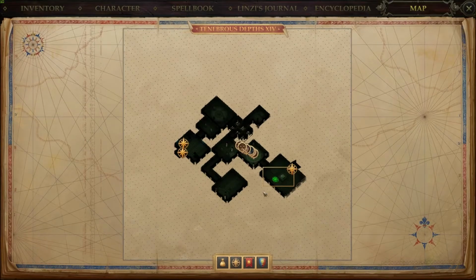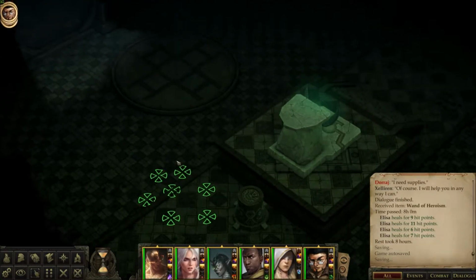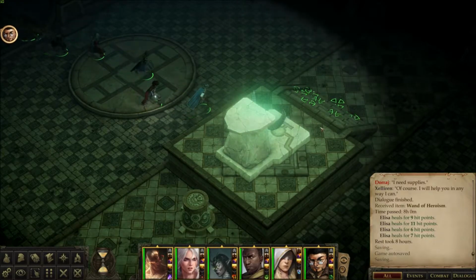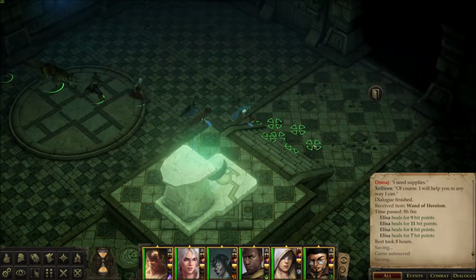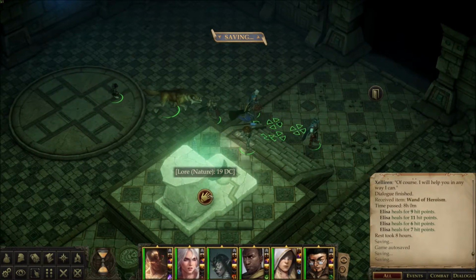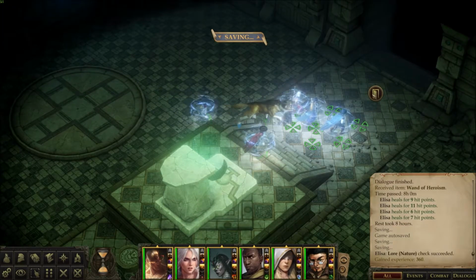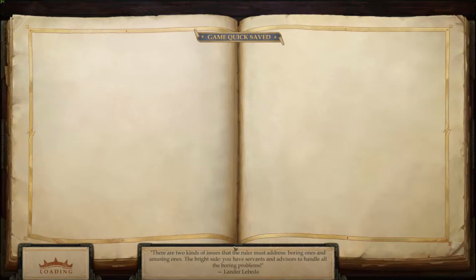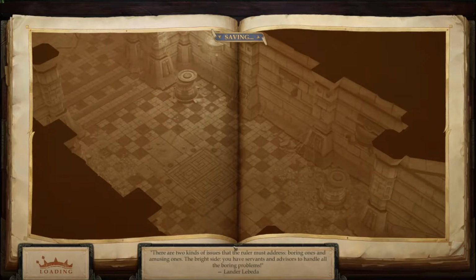Let's see. Did we clear everything in here? I believe so. The fire spell's gone now. We had this Lord Nature check here. That's the last thing to do. So let's quick save. The deed is done. Nice. That gave us another kind of buff. Looks like delayed poison, which we probably don't need, but hey, whatever. Free is free.